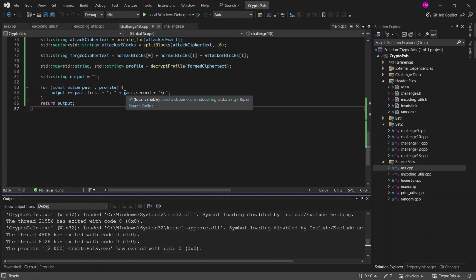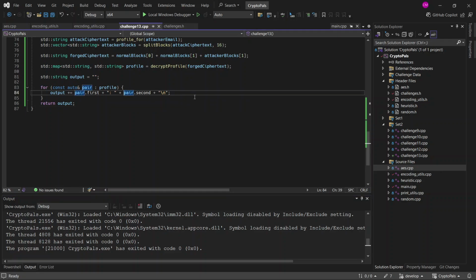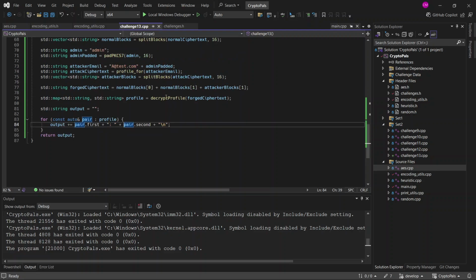So what I'll do here is just this. Pair.second. I could either do it here, or I could do it in the decrypt profile. Because we don't have access to the decrypt profile as the users, I'll do it here. So pair.second, and we'll just do PKCS7 unpad.